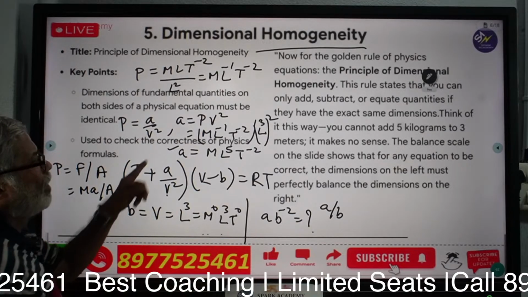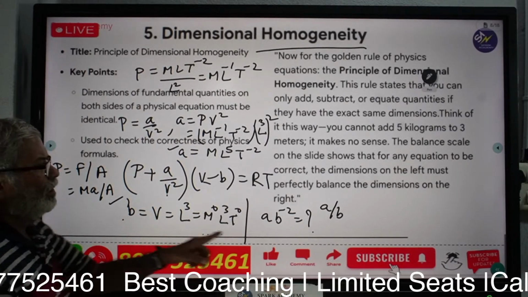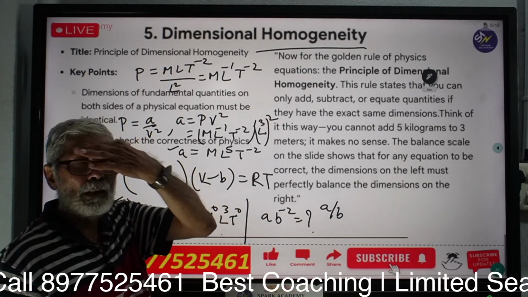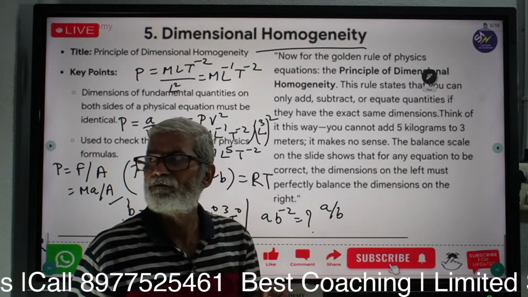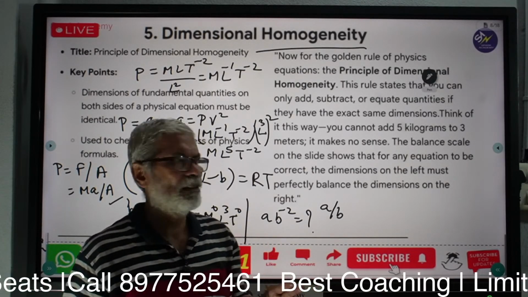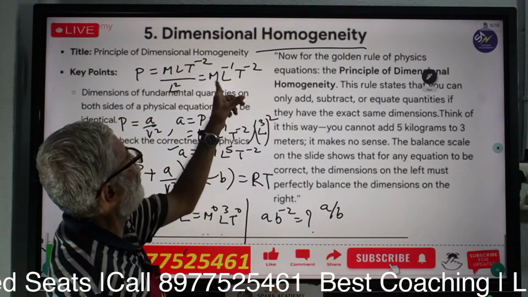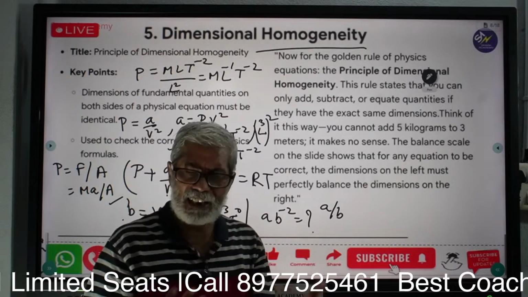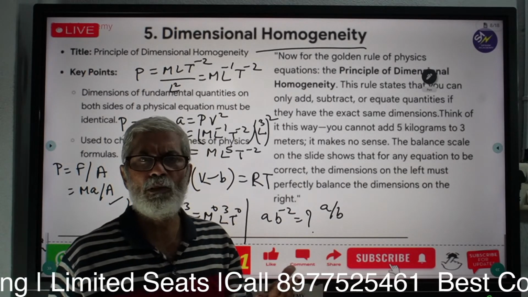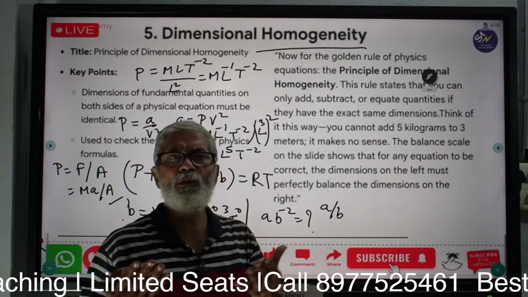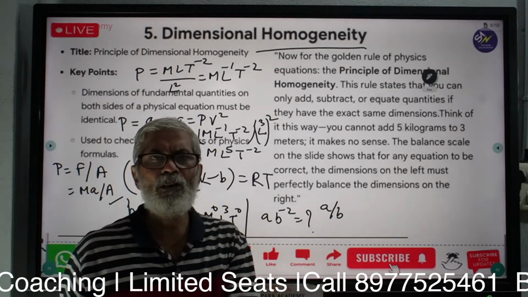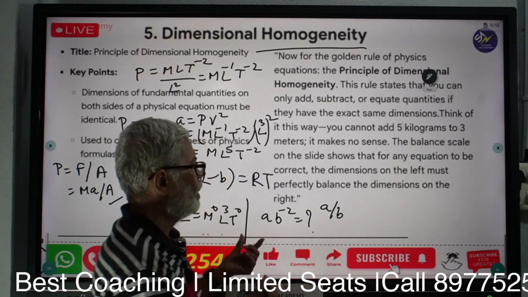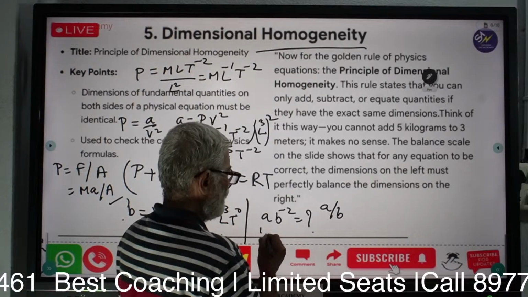So you know the dimension of A, you know the dimension of B, you substitute in this and get the dimension. And in one competitive exam, they have not given it in this particular form. They have given AB minus 2 is equal to Planck's constant, or is it equal to angular momentum, or is it equal to energy density, or is it equal to torque? The answer is this, the dimension of AB minus 2 is equal to energy density.